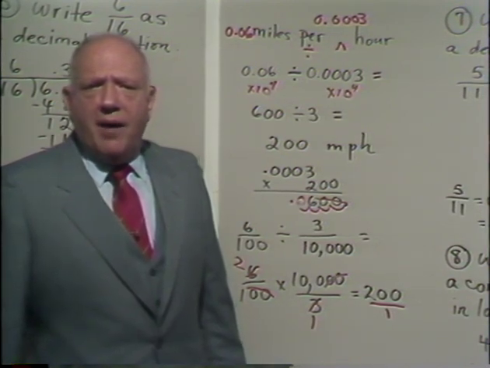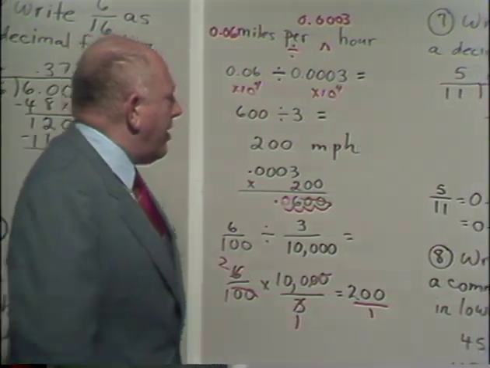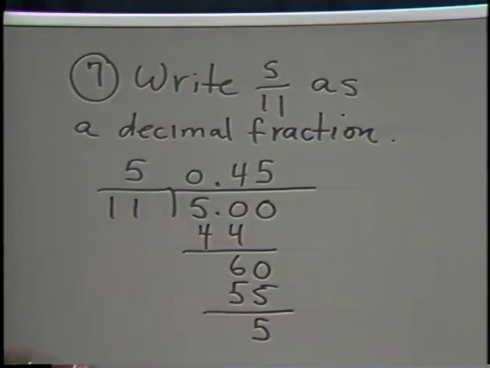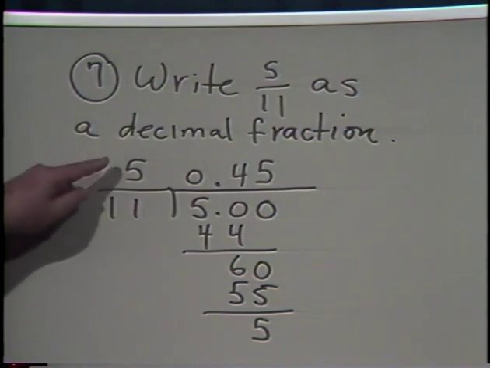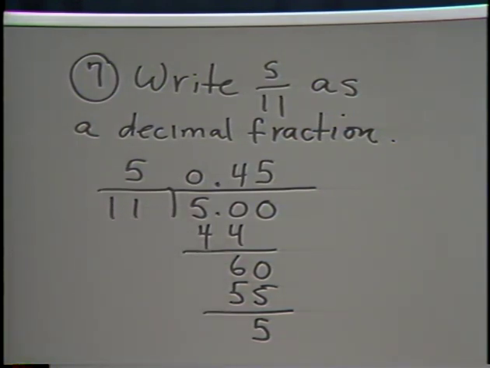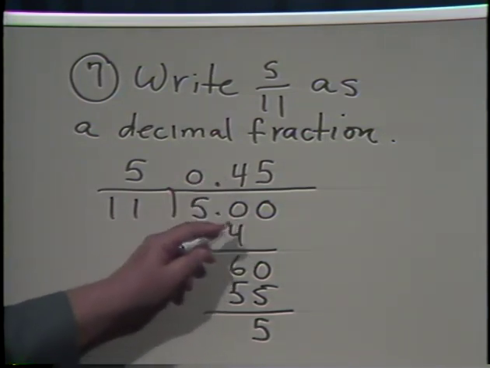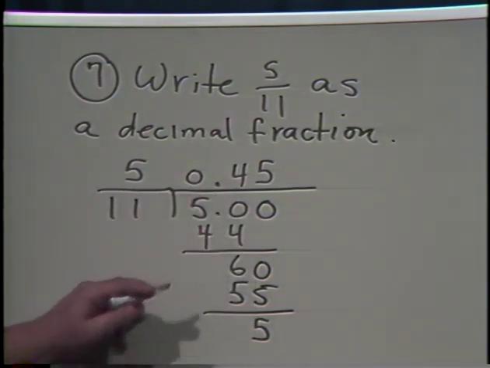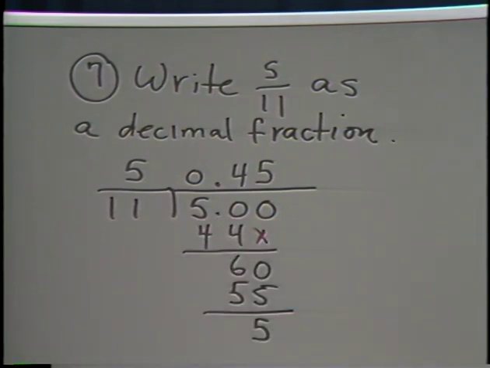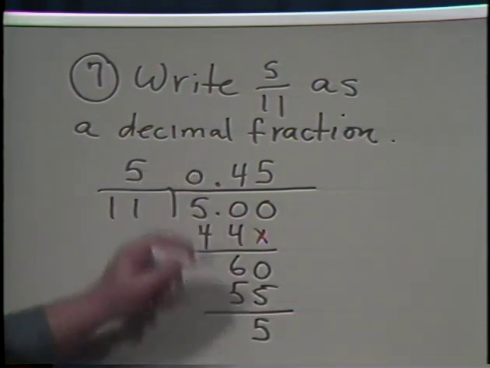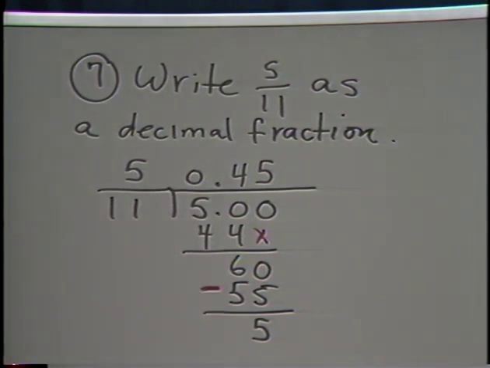And let me show you how that manifests. Suppose I were to say to you, write 5/11ths as a decimal fraction. In other words, let's do the same thing as we did with 3/8. With 3/8 we said, okay, we'll divide the 8 into the 3. This way we'll divide the 11 into 5. Now watch what happens over here. 11 goes into 54 times. 4 times 11 is 44. We subtract the 44 from 50, we get 6. We bring down the 0. 11 goes into 65 times. 5 times 11 is 55.